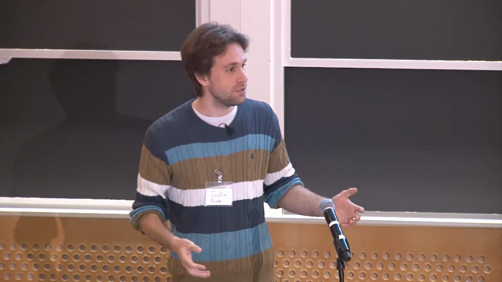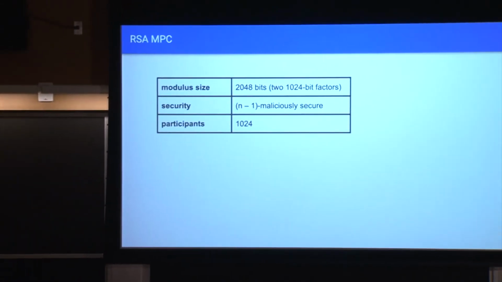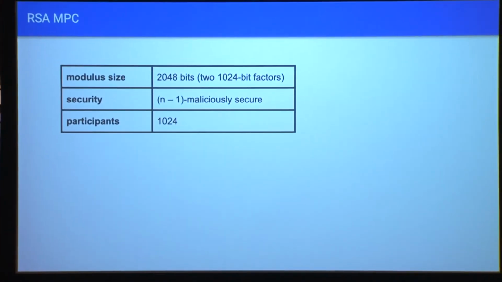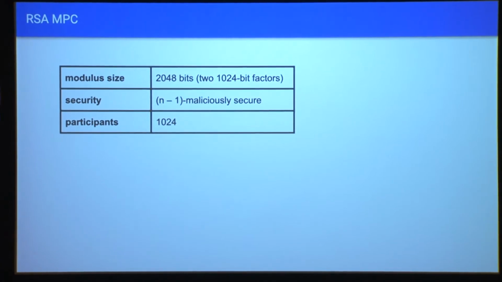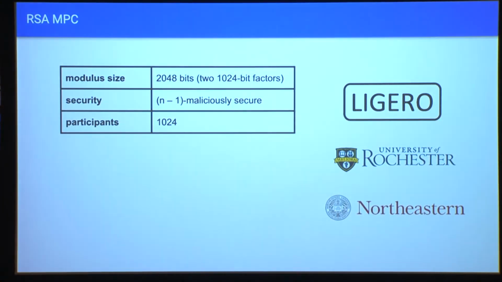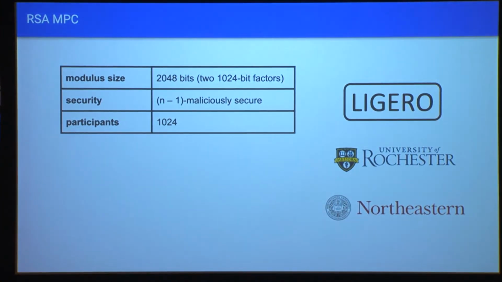And when we looked in the literature, no one could do this. We were very, very far from being able to do this. The constructions were not scalable, or they were not maliciously secure, or you needed honest majority as opposed to honest minority. It was a big field of research until we met Muthu and his team from Ligero, and they were like, yeah, we can. It's hard, but we can do this. I have a good intuition for it. Okay, yeah, I'll add the university. We've been doing some recent stuff. There's been some recent breakthroughs. Maybe we can pull it off.